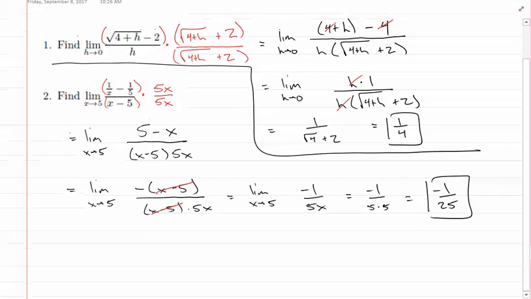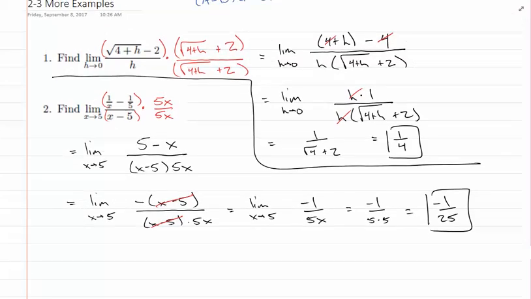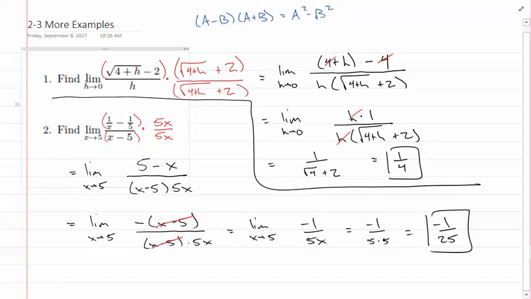Okay. The reason that you have to do tricky algebra with both of those is because if you look at both of these limits right off the bat, with number 1, the limit as h goes to 0, notice you can't just plug in 0 right off the bat because you'd be dividing by 0. Okay, that's why you have to do all the algebra first. Similarly here, notice right off the bat you can't just plug in x equals 5, because on the bottom here you'd have 5 minus 5, which is 0. Can't divide by 0. So again, you can't just plug in a number right off the bat. You have to do a little bit of algebra first and hope to get some kind of cancellation on top and bottom. Then you can just plug in a value for x to do these limits.